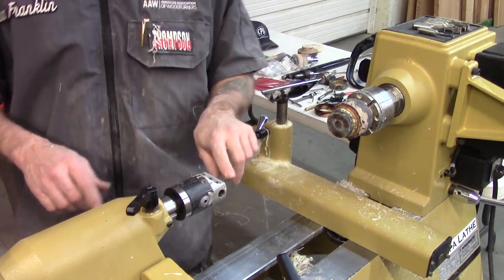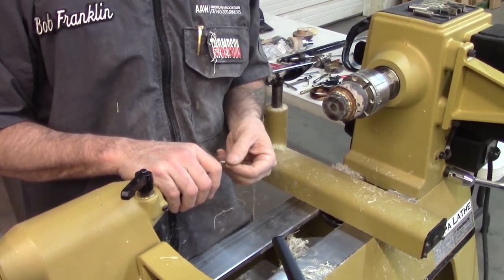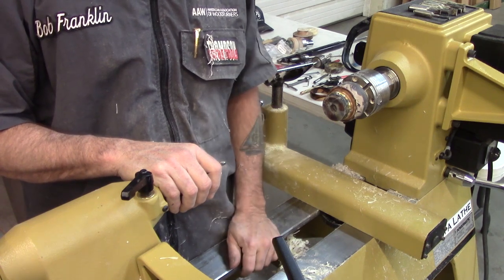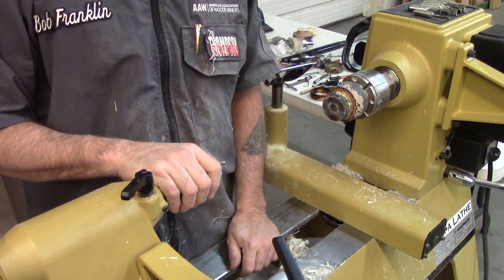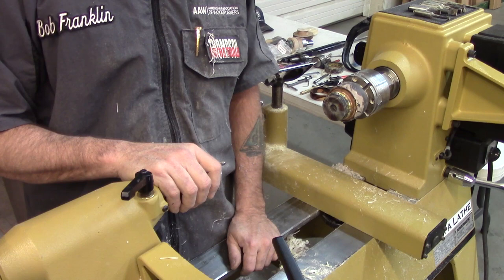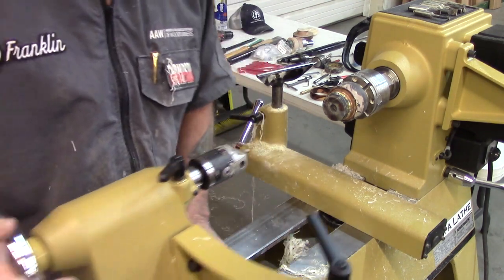This is just like your carbide cutters at home. You can sharpen it with a diamond. So if you've got a diamond card, you could sharpen it. I don't think you're ever going to need that, honestly, unless you hit something, a rock or something. I bet you could do 500 rings without ever needing to sharpen it with just one of the cutters. So this cutter's kind of nice.